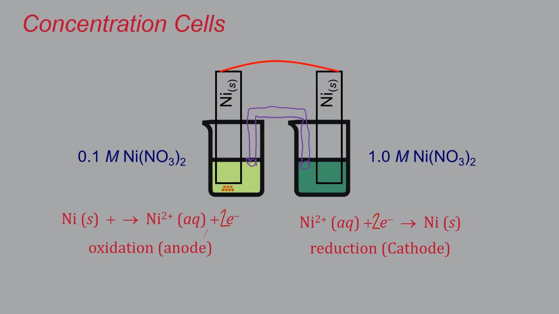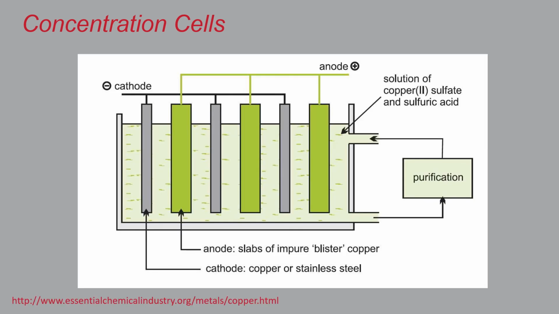These concentration cells are how a lot of metals are purified, specifically copper. When you refine copper, it ends up being not that pure, and this is what is called blister copper. These are set to be the anode in a concentration cell. The cathodes start out as small pieces of very pure copper and end up as larger pieces of very pure copper. Again, this can be done essentially without supplying electricity to it. So this is a neat way of purifying metals. Notably, copper is purified this way quite a bit.